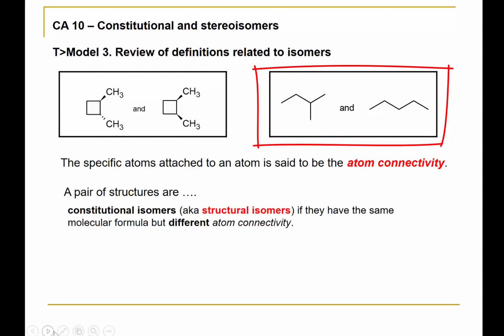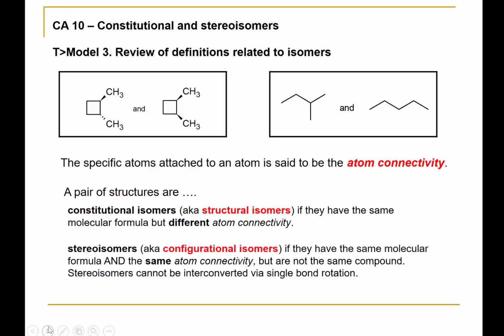If they have a different name outside of the stereoisomerisms, and you will see that this means either whether or not it's E or Z or RS, so if they have a different name, then they have a different atom connectivity. Whereas the molecules that are on the left-hand side, well, we know that they are called 1,2-dimethyl butane, and both have the exact same name, and yet one is a cis and one is a trans.